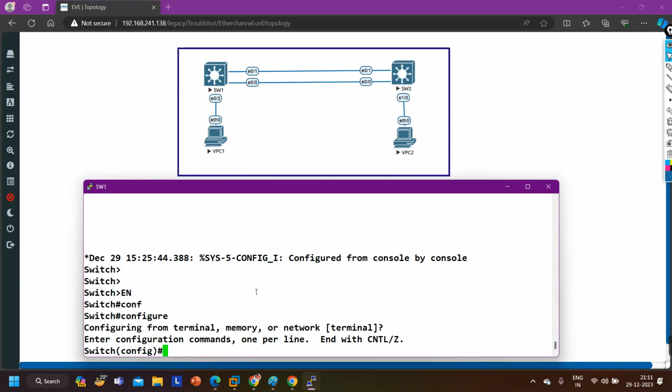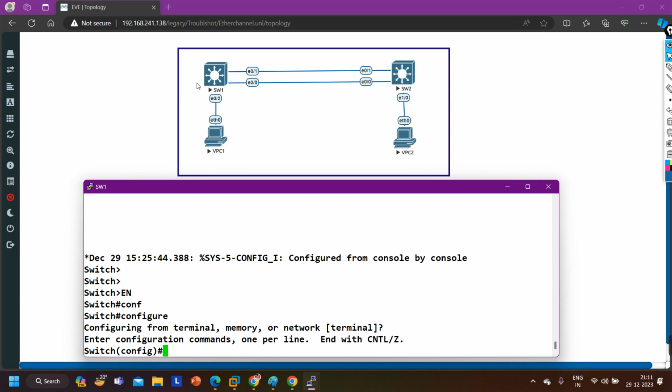Actually, through CDP your devices share some information, like MAC addresses of the device. On switch number 1, by default CDP is running and forwarding CDP messages. So if any attacker connects their device to the switch, they will get CDP messages and can learn some basic information about your device, and through that information they can attack your network.